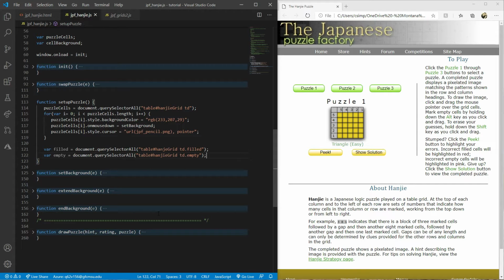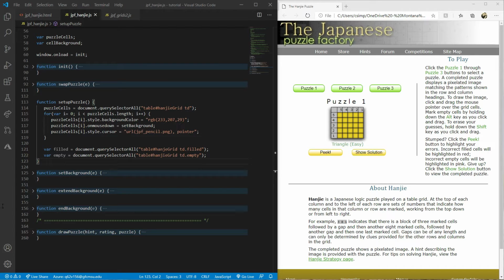So when these go through, these two variables are going to be filled up with all of the cells that should be filled and all of the cells that should be empty. I'm going to be able to use that information to determine if any of the cells are incorrect, because we're going to use our little peek to help us to do that.